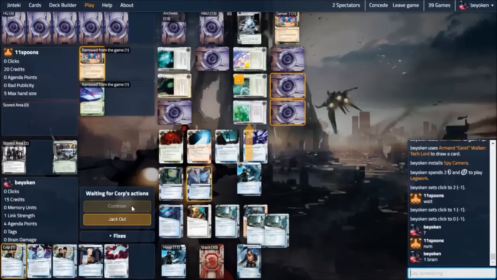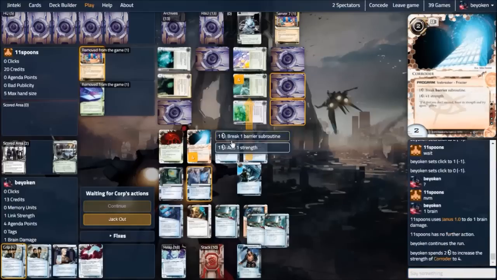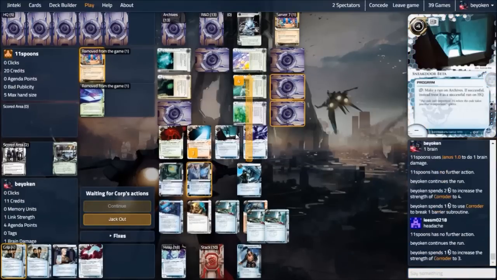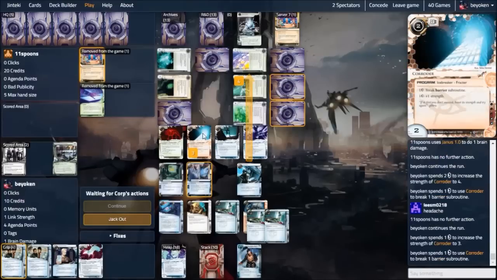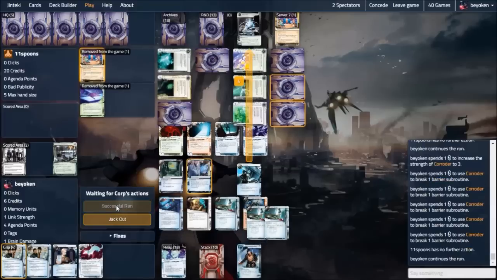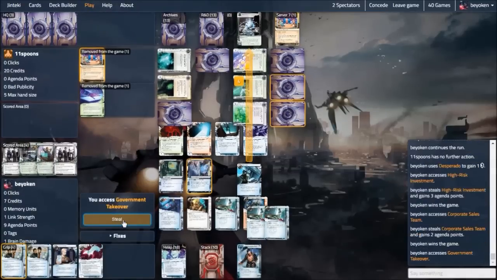I'm gonna let him take one brain damage here. Hit me for one brain damage. I want to keep my Fairy on the board for as long as possible. Then the other ice are pretty trivial to break with Corroder, a bit expensive, but well, that's fine. I have a lot of trashables ready to fire, and I access a High Risk Investment that wins me the game. A Corporate Sales Team, a Government Tech.